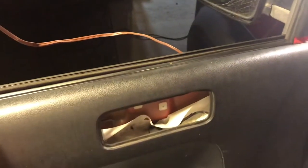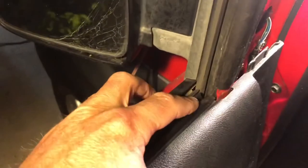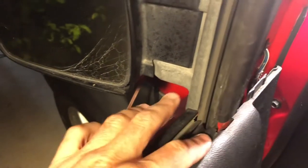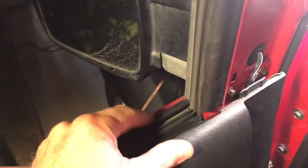All right, another little tip. I found that it was much easier to get this thing back in if the window is all the way down. That way you can kind of work from both sides. And also, the last little tip is this side has an indent that comes in right here. So you have to focus on this side, on the front side. The back side goes in much easier as long as you get their little door latch in. But the front side can be a pain. So really focus on this.